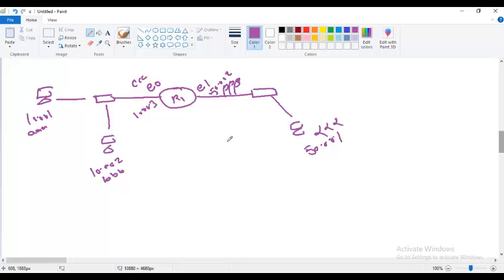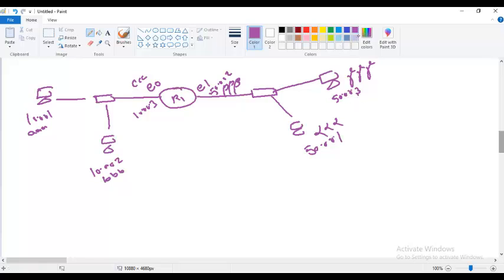Right, now, let's say we also have another computer which is gamma, gamma, gamma, 50.0.0.3.